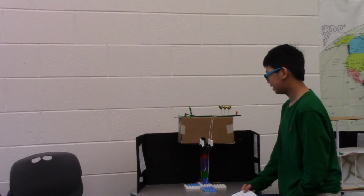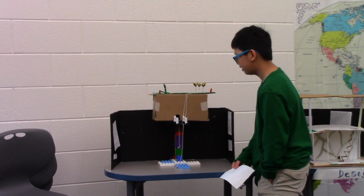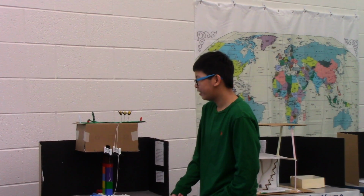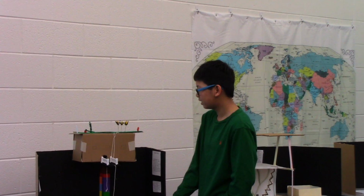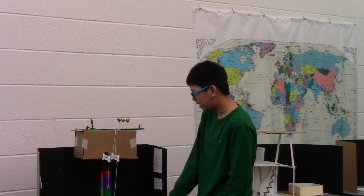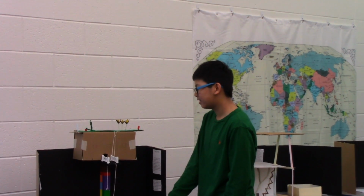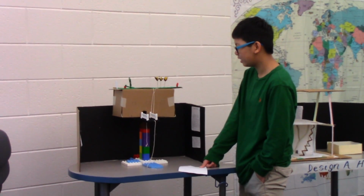One special feature is that the roof has a pipe with a lid, and that the lid has very small holes to collect rainwater to drain, clean, and wash clothes. There is a garden where rainwater can be collected. There is also a rope to climb into the garden to get the plants that are ready to be harvested. The garden on top of the roof has corn, tomato, chili peppers, and Brussels sprouts. To protect the garden, I added crushed chili peppers from the Colombia rainforest to prevent animals from eating them.